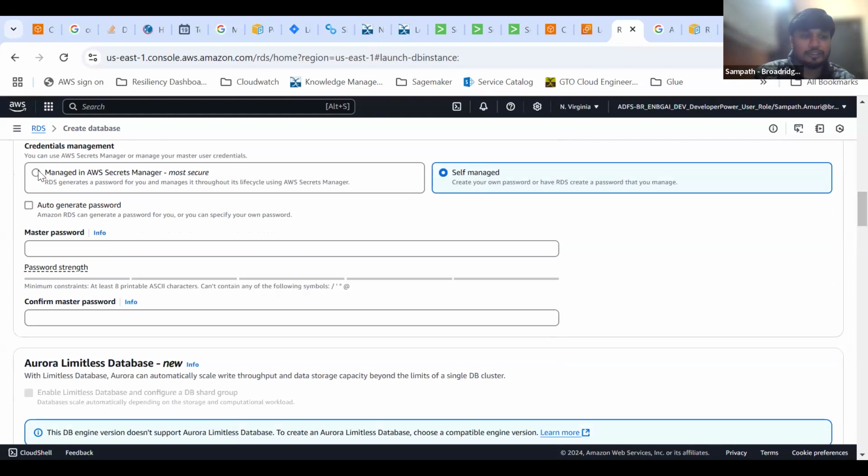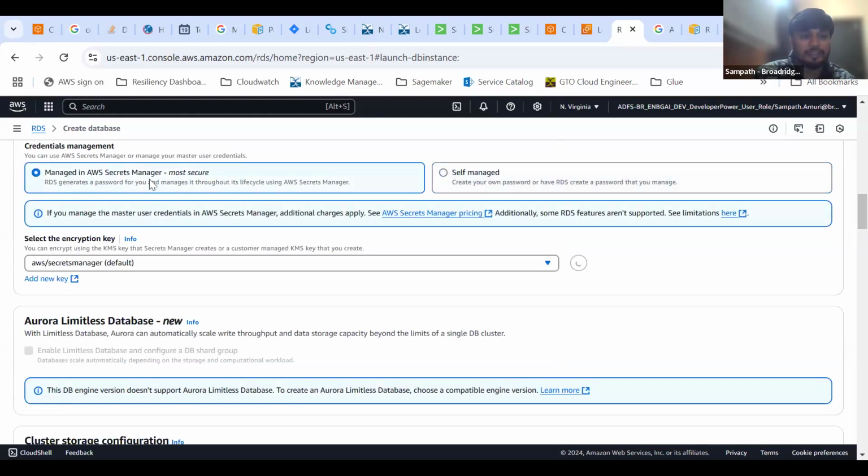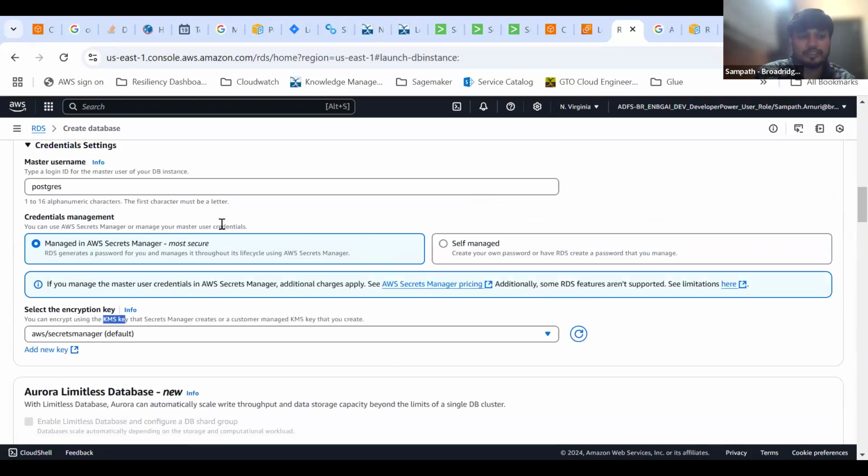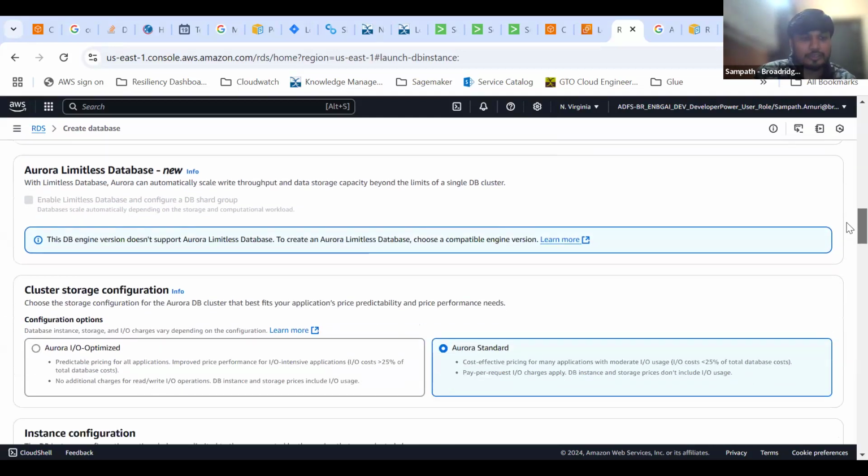The latest is credentials managed in Secrets Manager, which means it would create the password, and it would use this encryption key. We spoke about KMS, right? Encryption at rest and all. So this is the encryption key which is being used to encrypt this and store it onto the Secrets Manager. So once it is created, you need to go into that Secrets Manager to look at the generated password. And what next?